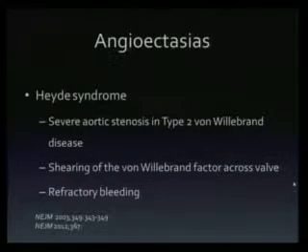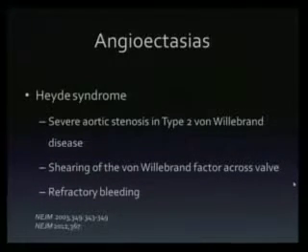determined that individuals with severe aortic stenosis may develop a type 2 von Willebrand disease. Von Willebrand factor is a very, very fragile compound. As you increase the gradient across the valve, you actually shear the von Willebrand factor. It fractures. And you can do studies looking at the von Willebrand factor in the serum of these patients and see that it has been sheared.